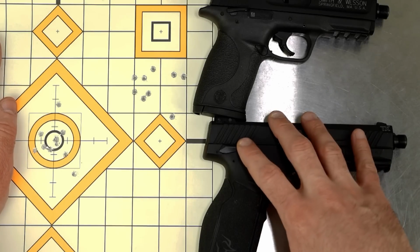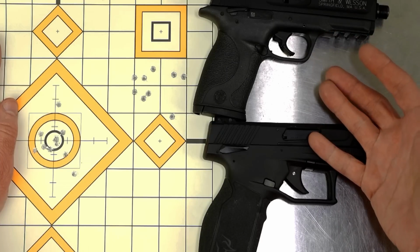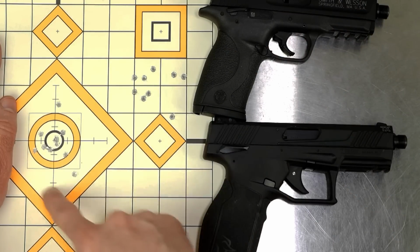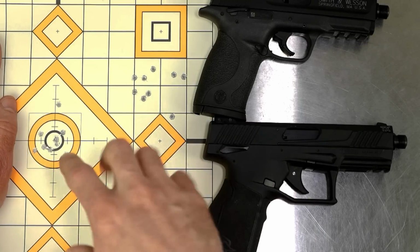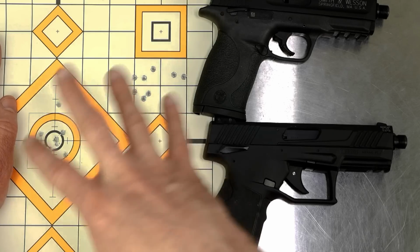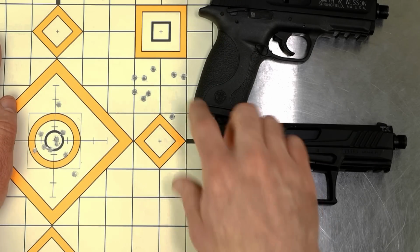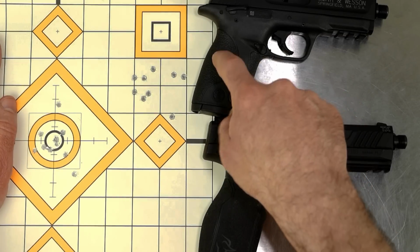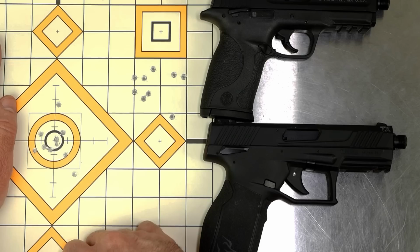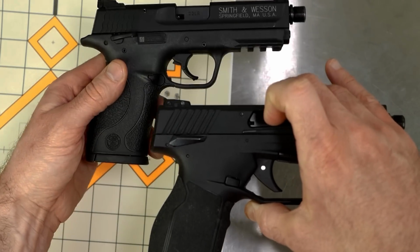Okay, as far as accuracy goes, I can shoot both of these handguns about as accurately as the other. So this was one group I shot with the TX22. This was shooting offhand at 25 or 30 feet. I can't remember which one, but somewhere in there, 25 to 30 feet. This was a group here with the TX22, and then here's a group with the MP22 Compact. So you can see they're very similar in size there. In the end, I can shoot about the same group size with either one.